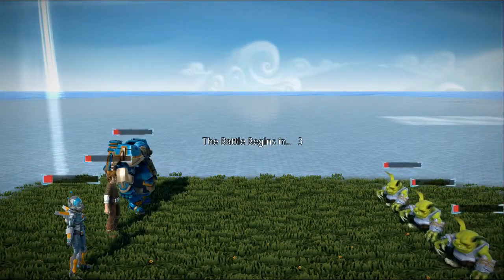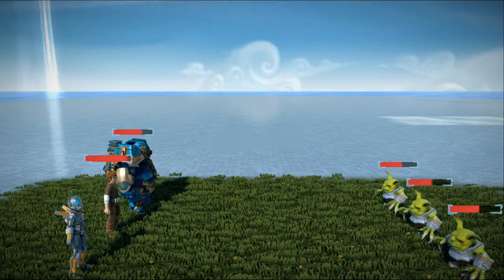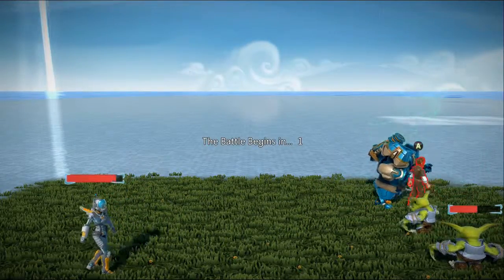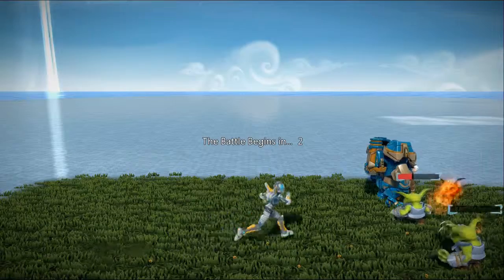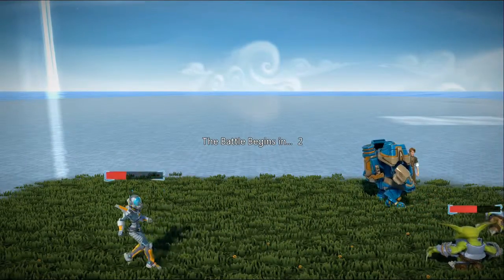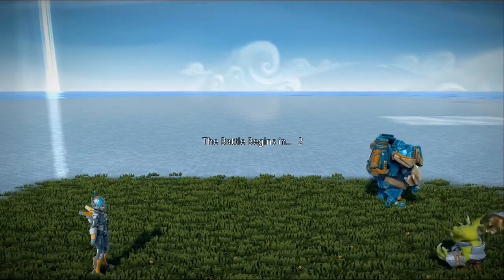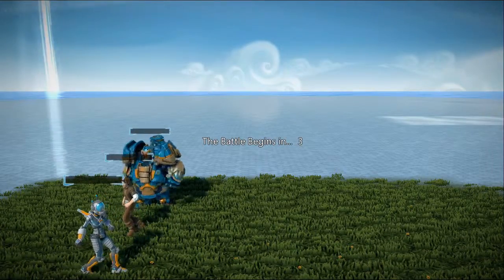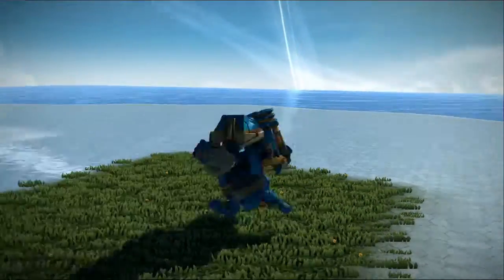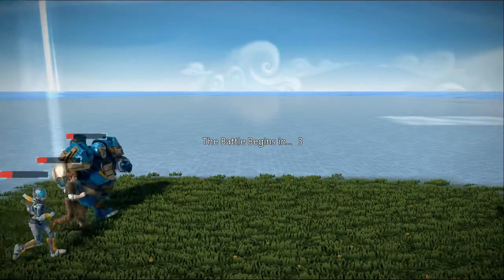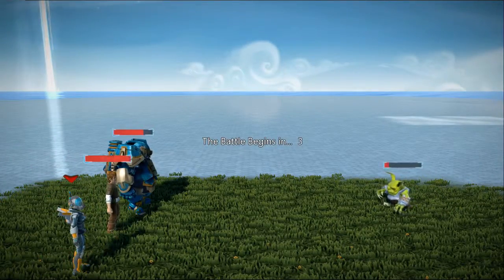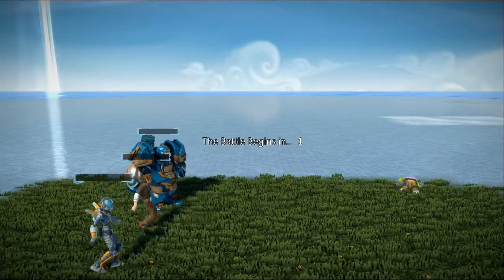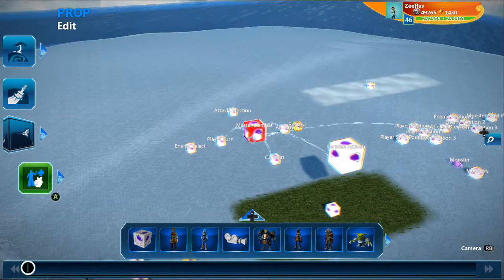Ooh, a good fight. All right, we're just going to spam the A button. Oh, wow. Apparently, if you spam the A button, lots of bad things happen. So we're not going to spam the A button anymore. I don't know why that happened, but it did. I want to figure that out. Oh, well, they all just kept charging up for some reason.